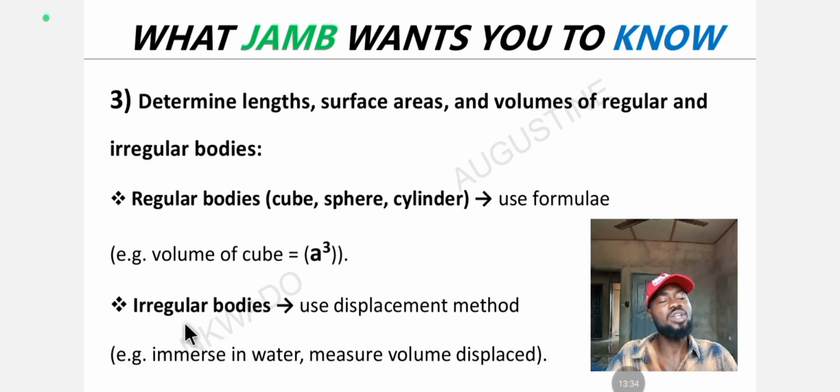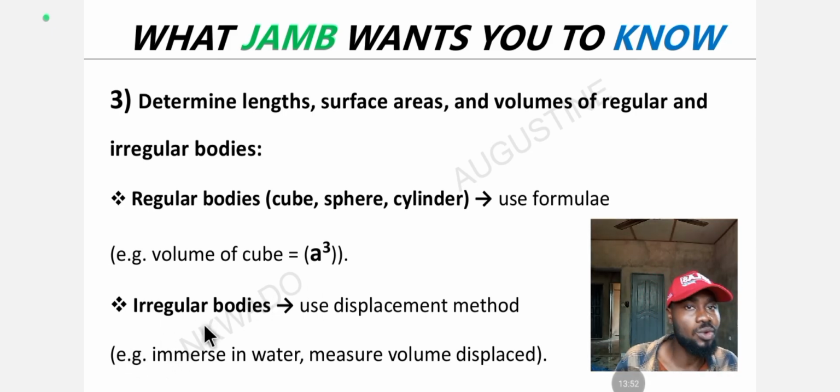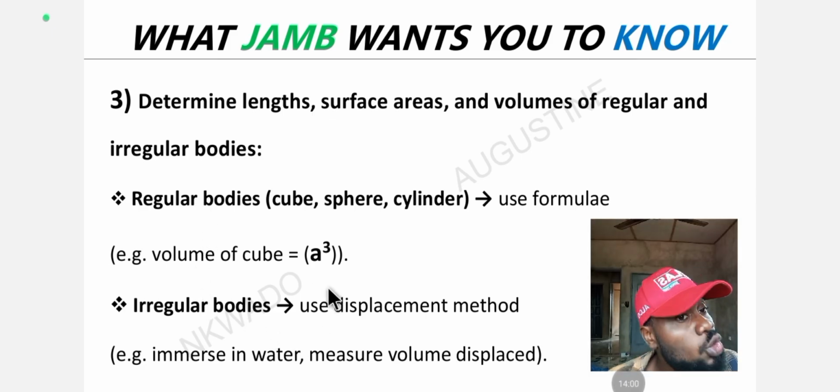It means that this body does not have a definite shape. You don't know the shape. You have never seen that kind of shape in your life before. You can't call it square, circle, rectangular, cubic, or cylindrical. You can't call it any shape. That's why it's called an irregular shape. Regular has a definite shape. Irregular has no definite shape. The shape is unknown. So what do you use in such a body?